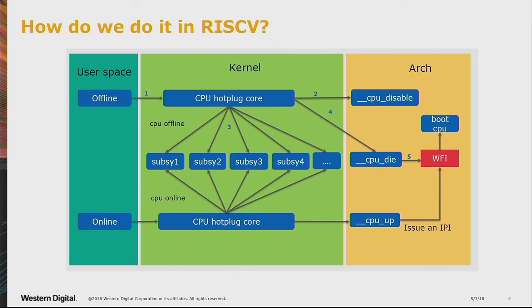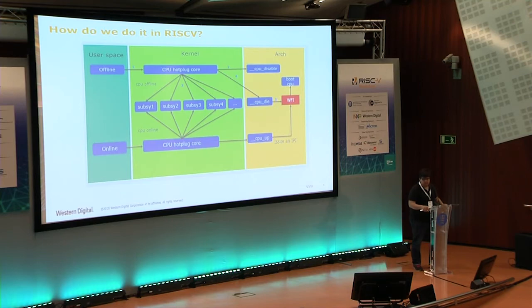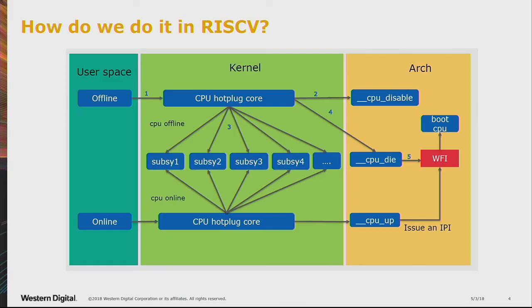So how do we do it in RISC-V? This is divided into 3 parts as shown in this diagram: user space, kernel, and architecture. In user space, say we want to take a core offline or online. We first send this command to the CPU hot plug core in the kernel. That core will talk to whatever subsystems to notify of this change, to either remove or add the CPU. This CPU hot plug core will also send signals to the underlying architecture, which will be able to see that we're bringing a CPU online or taking it offline. And of course, we have an interrupt handler, which will wait for any further interrupts in case we want to boot back up a CPU that we already disabled.